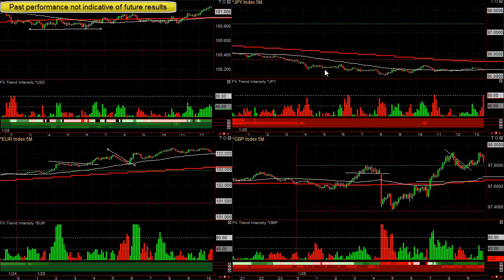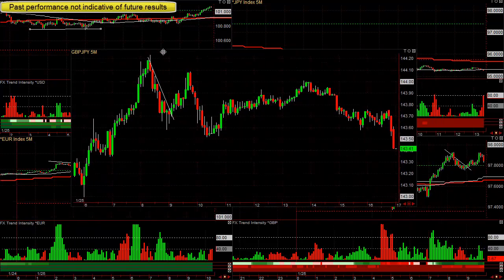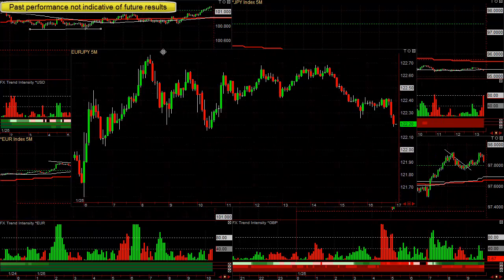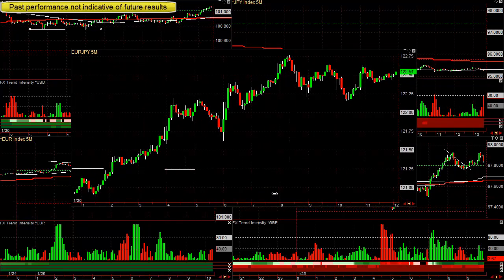6 o'clock on the yen. Notice this thing's been going sideways. It was just inching its way up at that time. The euro yen at 6 o'clock is a great place to sell it. I'm sorry, to buy it. Strong euro yen. And you can see on here, you have that nice pullback on the chart too.